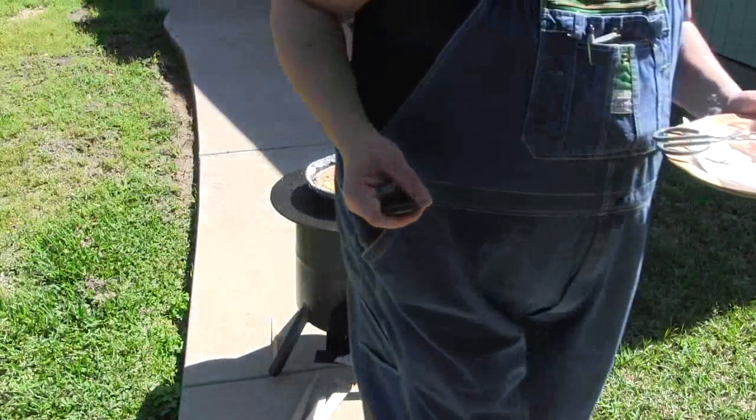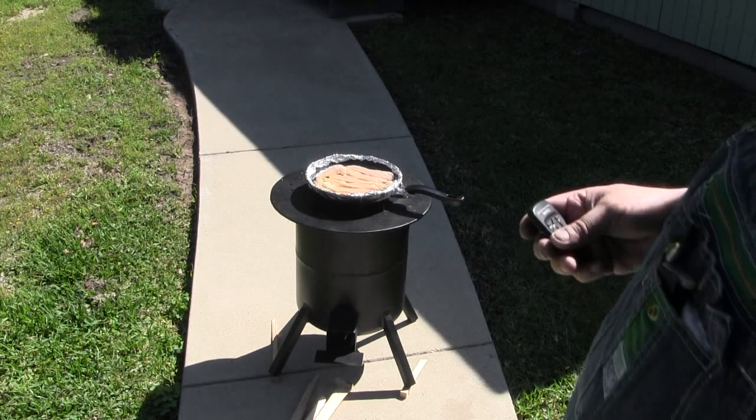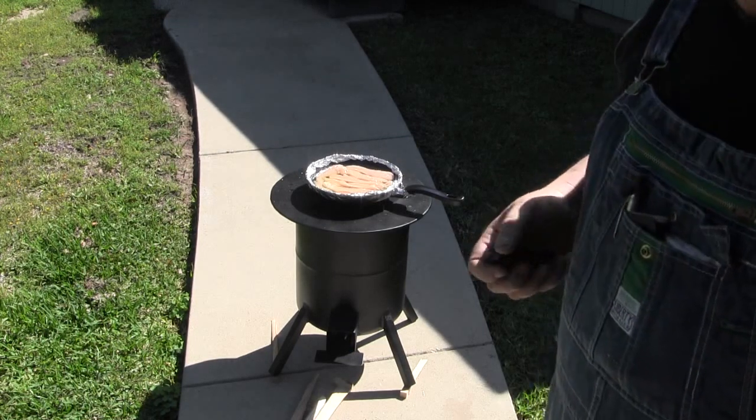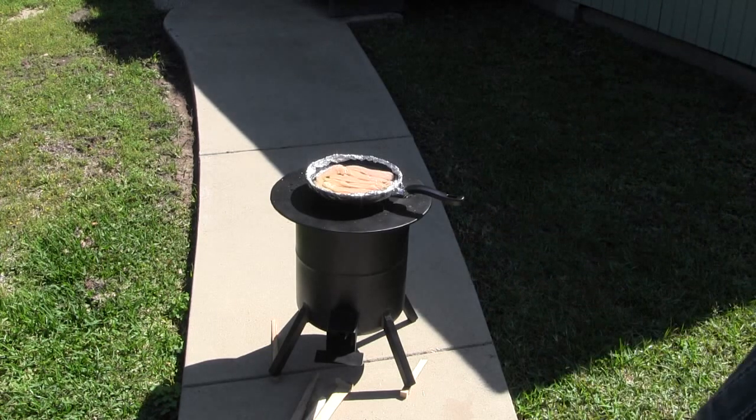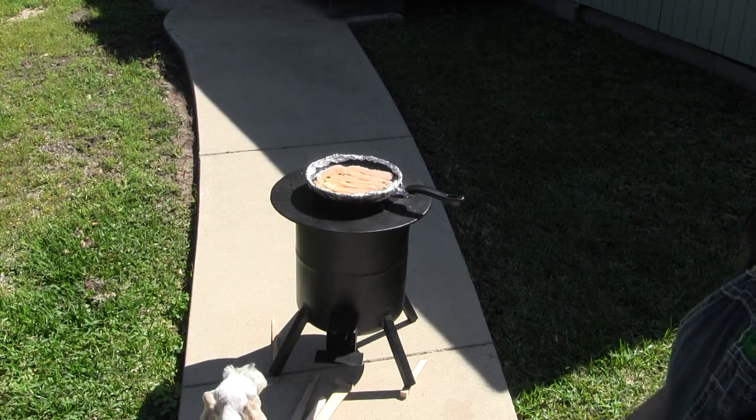Let me tell you what I'm getting for my birthday. Tractor Supply has layaway — I didn't know that until yesterday. I went and put a plasma cutter on layaway. They've got a 90-day layaway. Their plasma cutters are on sale right now, so my wife told me to go ahead and put it on layaway since we didn't want to miss out on the 80 bucks off. The one I'm getting is a 250ci — I should have it in a couple of months.